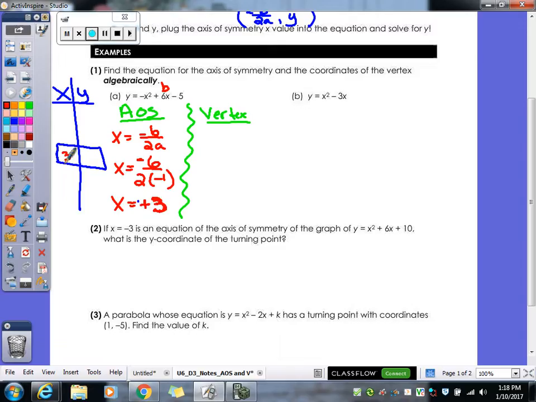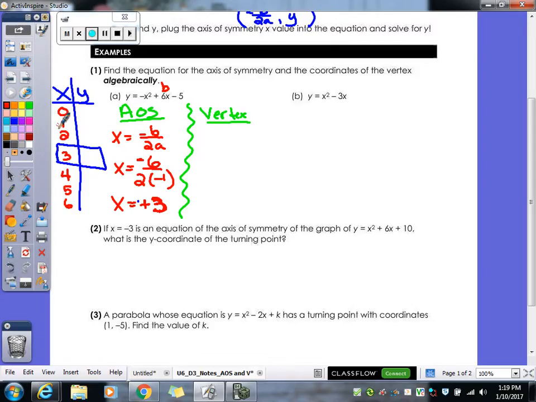So now if I put this in my calculator, I should find the middle to be positive 3. Back in the old days, probably about 10 years ago or more, before the graphing calculator, this is how we used to have to make our tables. You had to make your tables all by yourself. You had to find your middle, and then you had to go 3 up and 3 down, right? So if I look at the calculator right now and I look at this table, 4, 5, 6 will be my pattern. If I go backwards, 2, 1, 0. So from 0 to 6, I should find my pattern in my y's.